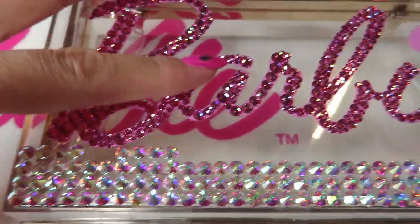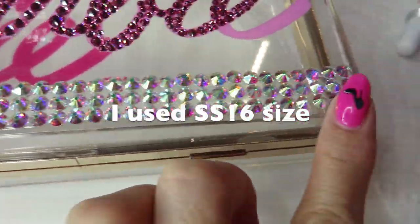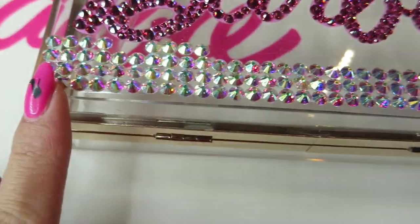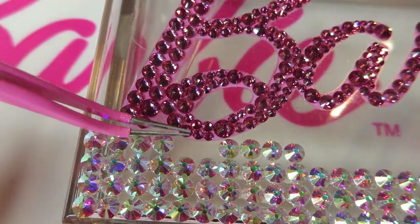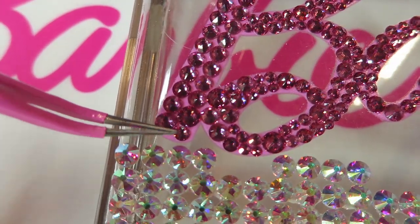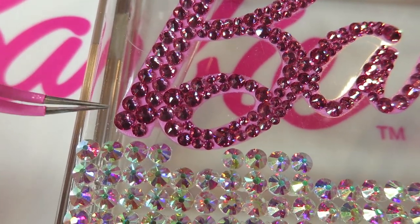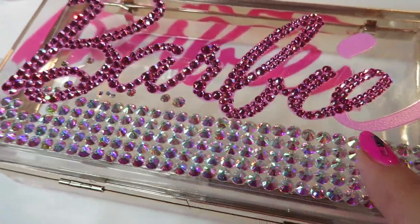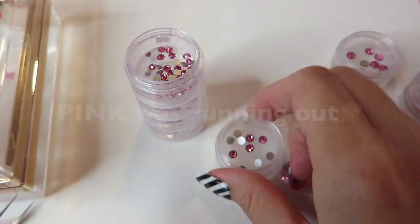Compared to filling these letters, it's way easier because you just need to put them straight. And I start from the edge. When you get closest to the letters, I leave it so I can perfectly fill with smaller sizes. I did these 5 lines, but today I got a little bit more pink Swarovski.